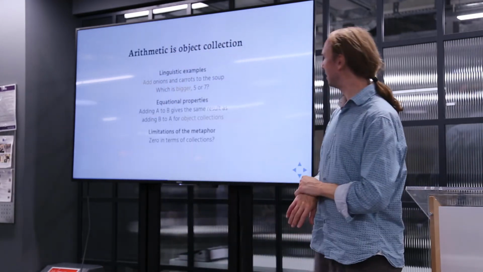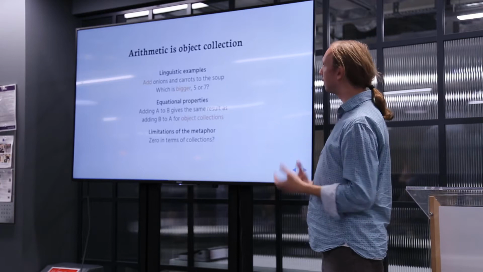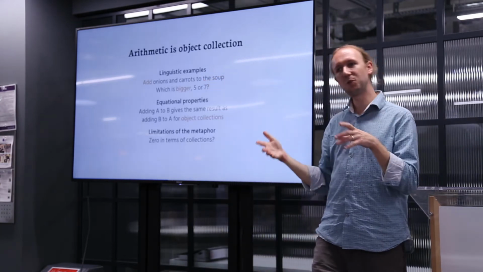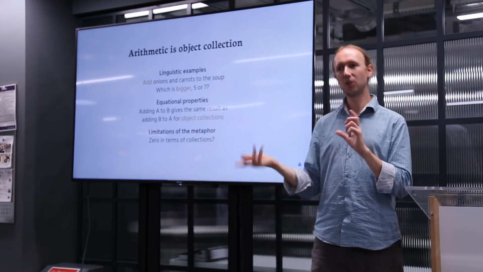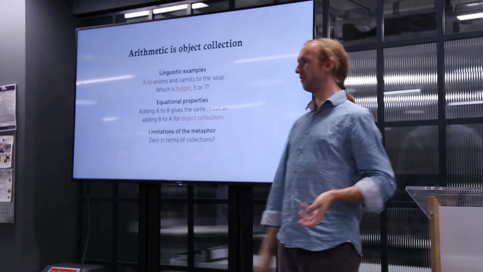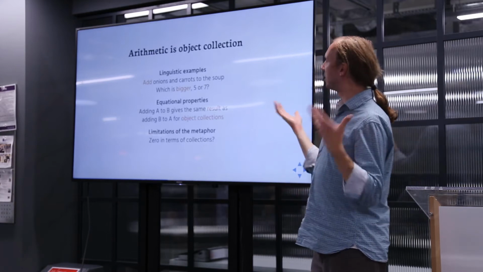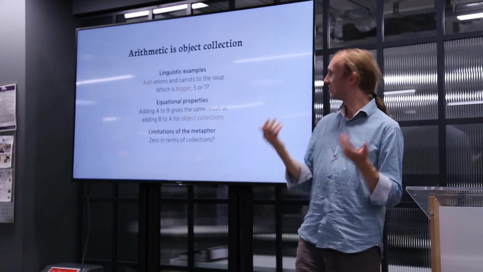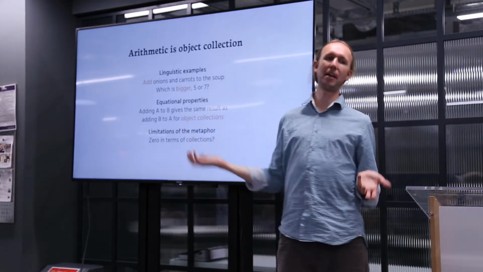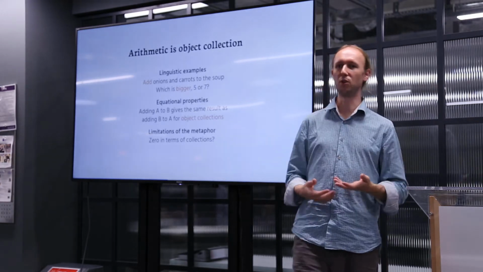It has some interesting properties. One interesting thing, and that's also additional evidence that's how we actually think about mathematics, is that there's lots of cases where the language we use to talk about numbers and objects in a collection coincides. So we will say, add onions and carrots to the soup, which is doing stuff in the physical world, but we use the same language to talk about numbers when we are adding numbers. Or if you say, which is bigger, 5 or 7, you're using something you would use for the size of things in the physical world to talk about something in mathematics, where even the formalizations of mathematics wouldn't typically use the word bigger.